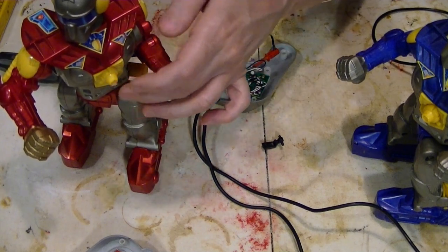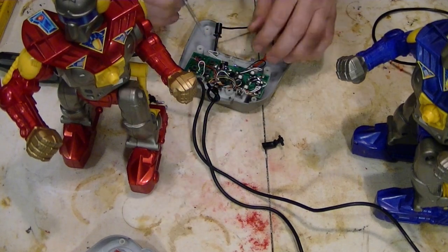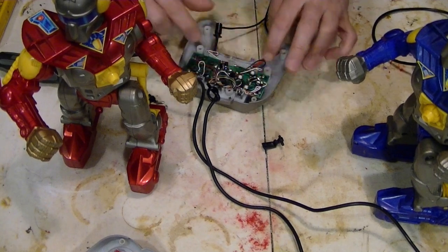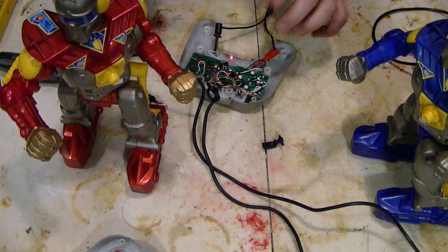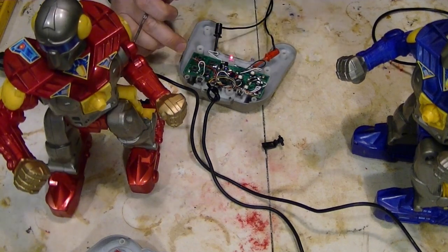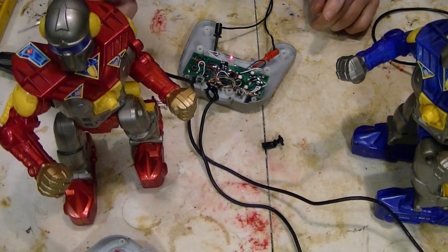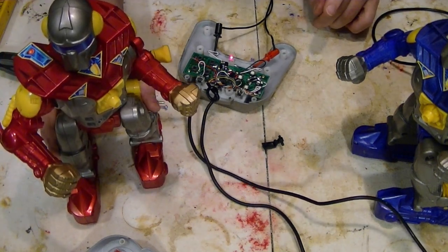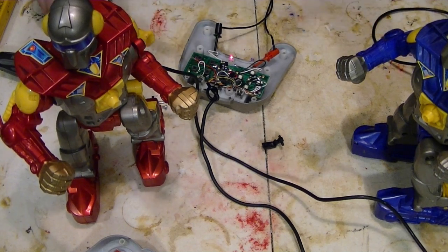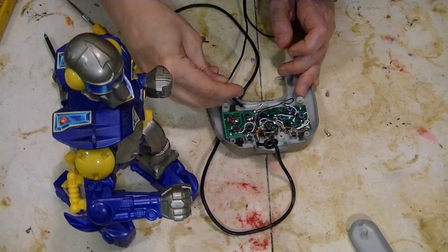When the robot gets hit, all it does is disconnect you from doing anything. And so you have to push that revitalize button that just turns it back on. No sounds, no nothing. That's it. Seems like on red, the feet or legs work, but the punchings have issues. Okay, let's see how the blue one goes.